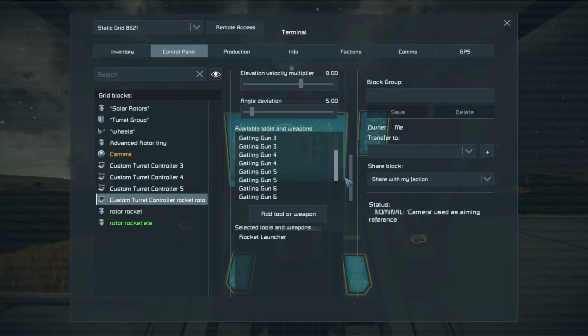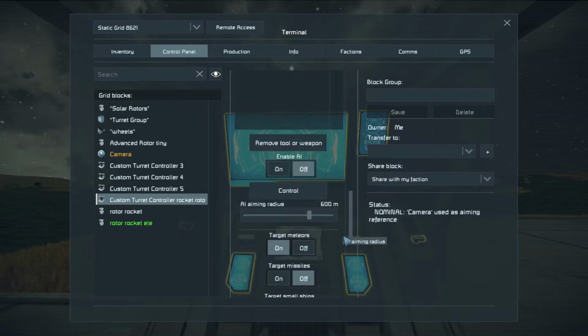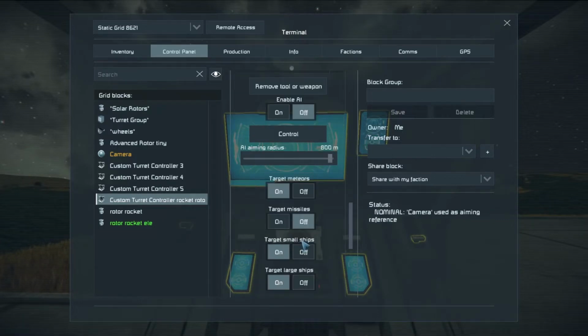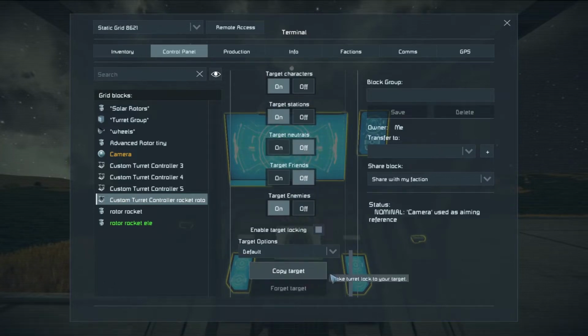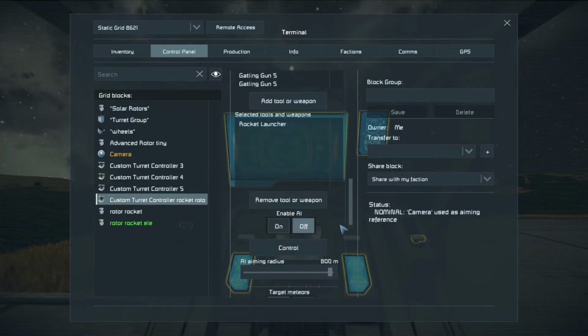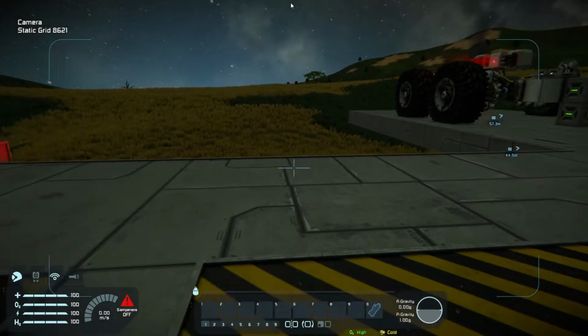I am not sure about welders and drills and grinders. And then down here, you can adjust the range, tell AI to on or off, target meteors, target missiles, small ships, and just targeting options. And we can control.